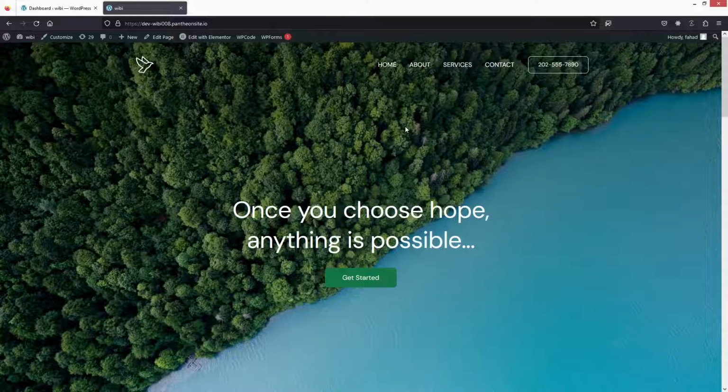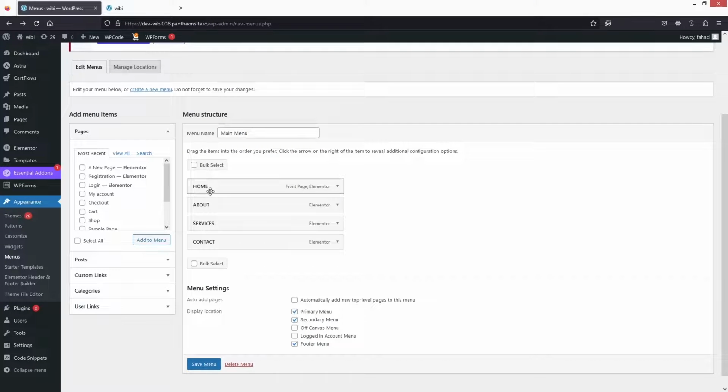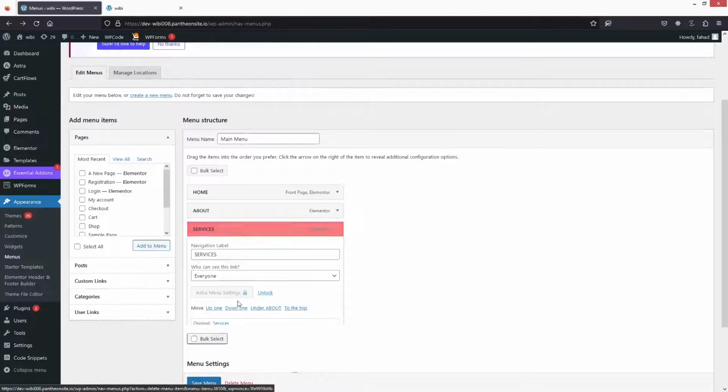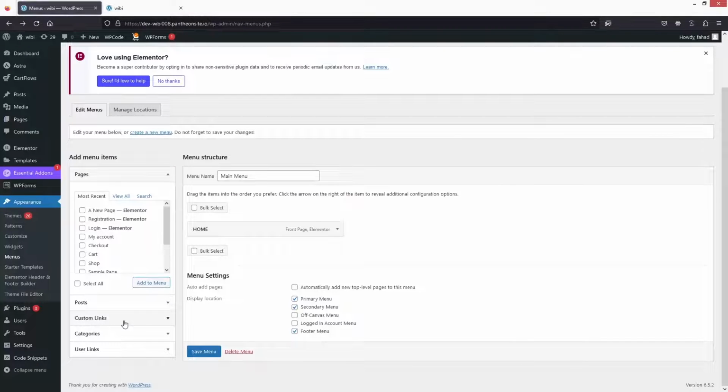The first thing that I need to do is remove the links on the menus. So let's go into the dashboard, and I will go into the appearance and into the menus. Now you can see here we have the home, the about, services and the contact. These are basically connected to the different pages. So right now I'm going to simply remove all of these options, services and also the about. I will create custom links.